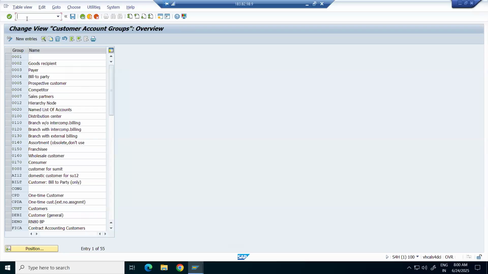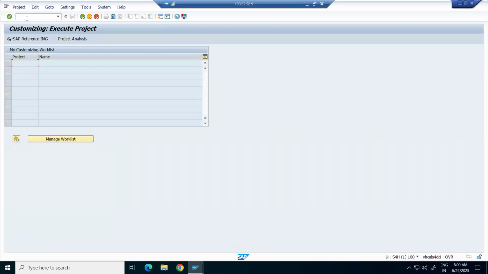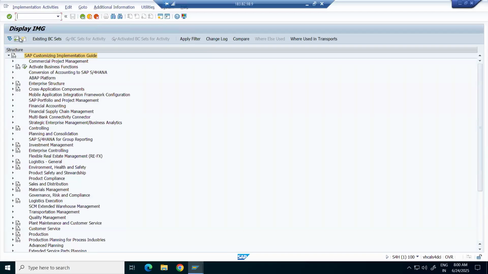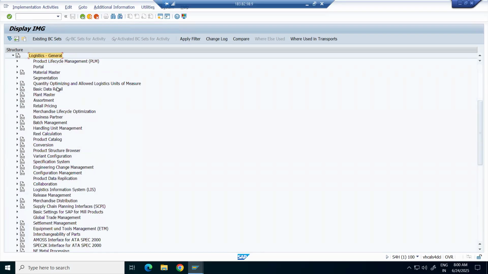Now let's reach this same place through the path. How can I go there? Type /n SPRO. Click on SAP Reference IMG. Go to Logistics General.